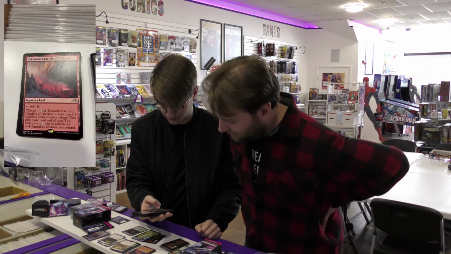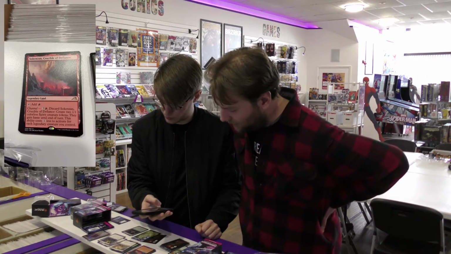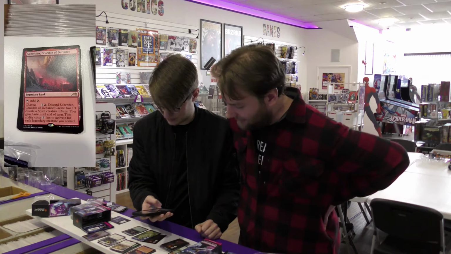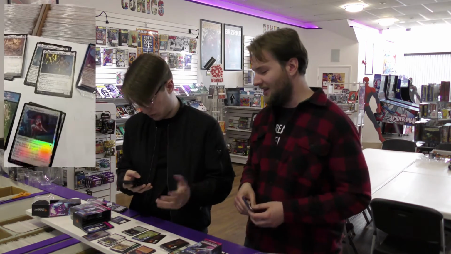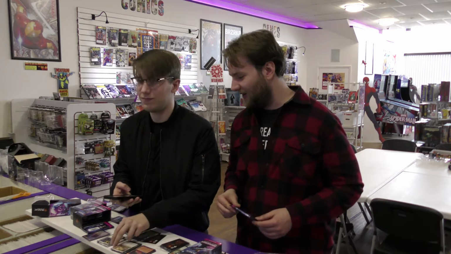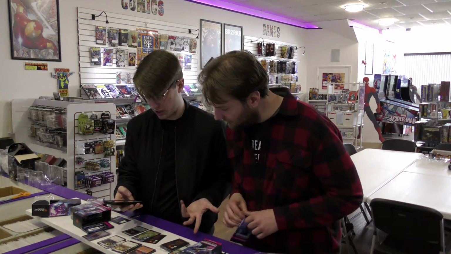Create 2 1/1 colorless spirit creature tokens. They gain haste until end of turn. This ability costs 1 less to activate for each legendary creature you control. Super nice. Those guys are definitely pretty good to run. Cool one I got out of that set. Just a cool legendary creature.